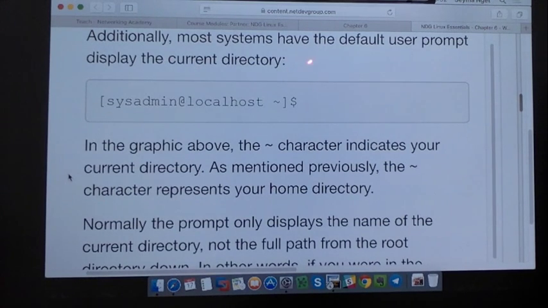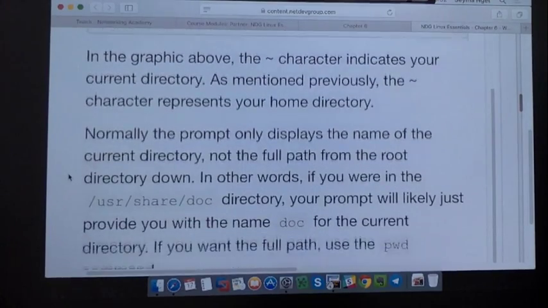Additionally, most systems have the default user prompt shown this way. In the graphic above, the tilde character indicates your current directory. As mentioned previously, the tilde character represents your home. Normally, the prompt only displays the name of the current directory, not the full path from the root.